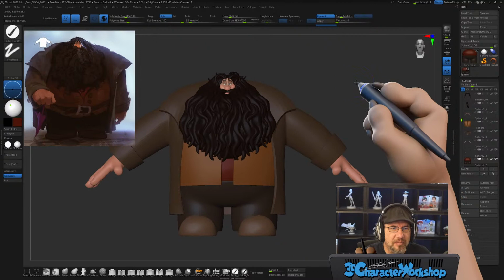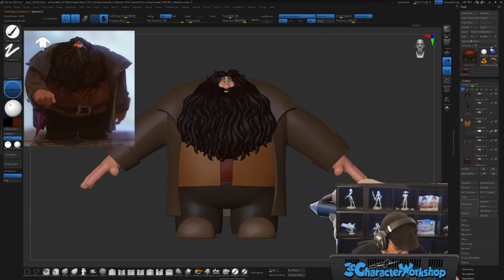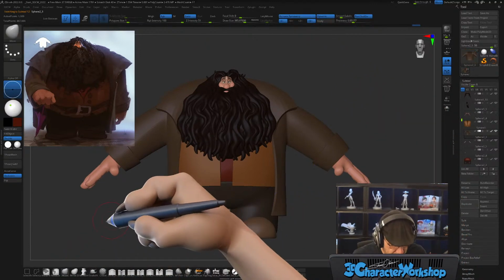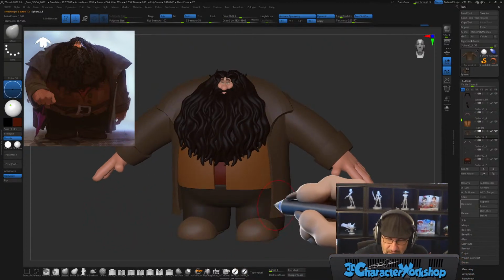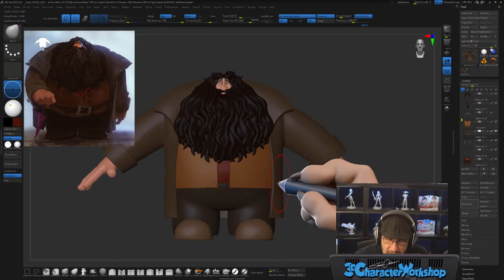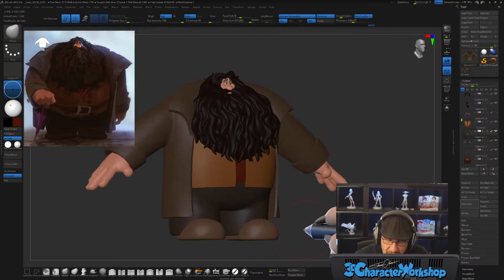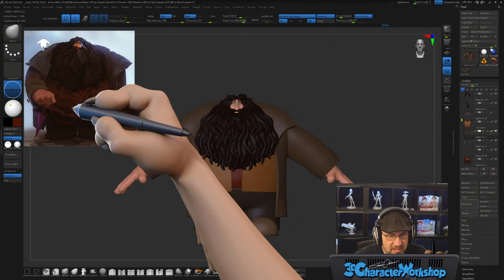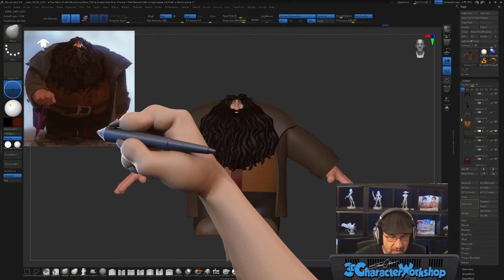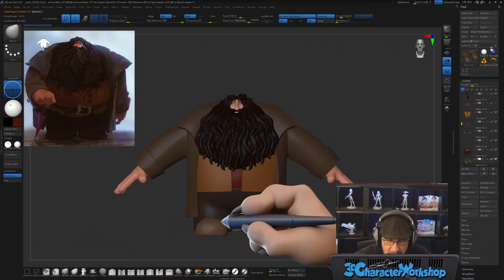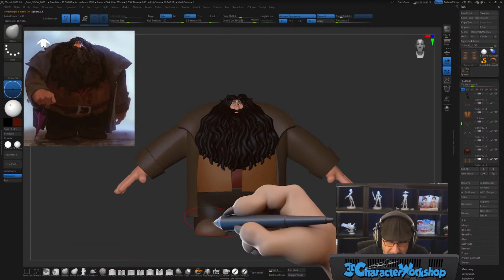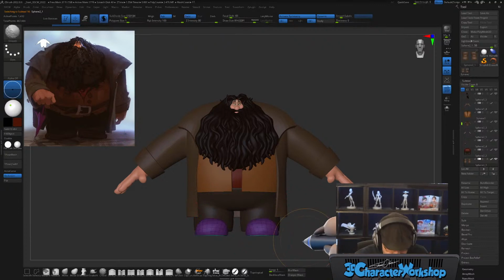Love how you take your time to sculpt. Oh, thanks. Yeah, I try not to go slow. It's taken me 4 hours to make this guy. I try and go somewhat speedy, but I'm also being particular about everything. And he's not done. I still need to make this belt and the buttons and finish off his shoes. A whole bunch of stuff still needs to be done on this guy. He's far from done yet, and I need to pose him and all that kind of stuff, but I feel like he's coming along.